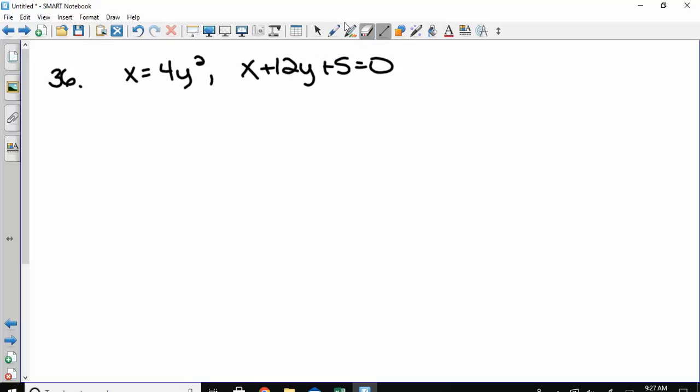let's get y by itself. So let's subtract over the x and the 5 and divide by 12. So y, I said one thing and I did another, didn't I? We said solve for x. Is y easy? No, it's not. So x is -12y minus 5. Okay, so now both of these are x equals. So let's set them equal to one another.